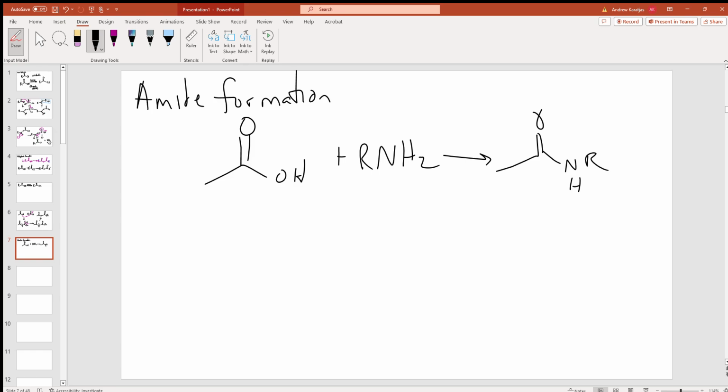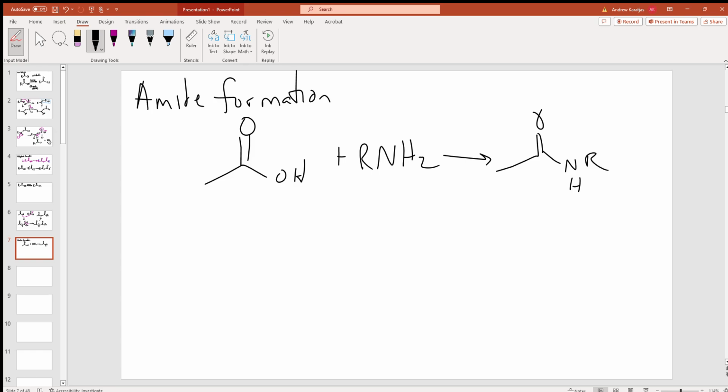And the ability to form amides like this is a very, very important reaction biologically, because while biological systems do it very differently than the way we might do it in the lab, it's reactions just like this one that are what allow us to build up proteins. Proteins are formed through peptide bonds. Those peptide bonds are the bond of the amine of one amino acid to the carboxylic acid of the next amino acid.